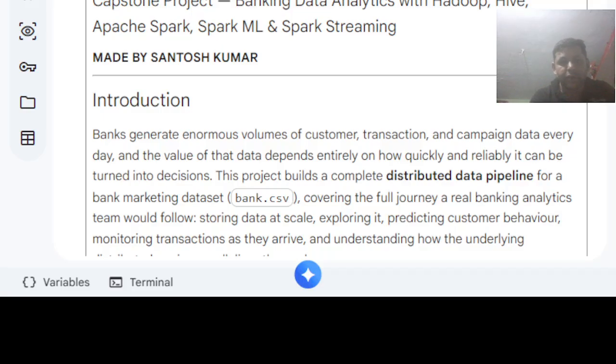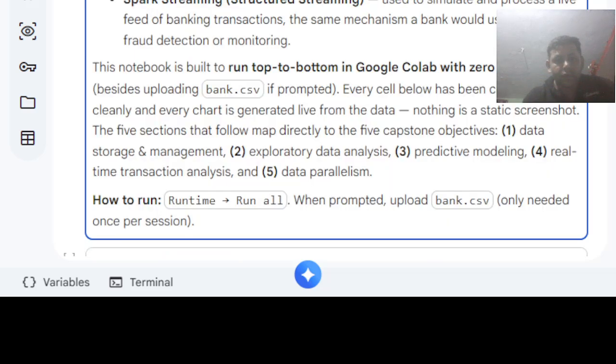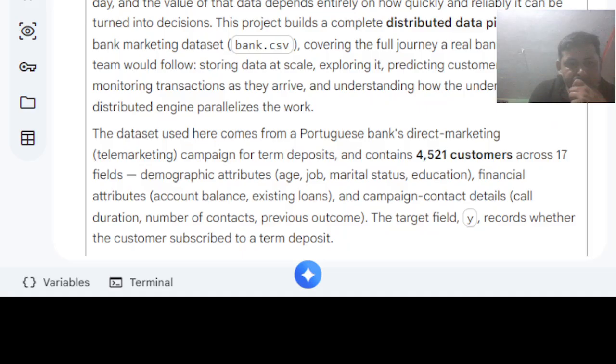This project builds a complete distributed data pipeline for the bank marketing dataset, that is bank.csv, covering the full journey a real banking analytics team would follow: storing data at scale, exploring it, predicting customer behavior, monitoring transactions as they arrive, and understanding how the underlying distributed engine parallelizes their work.